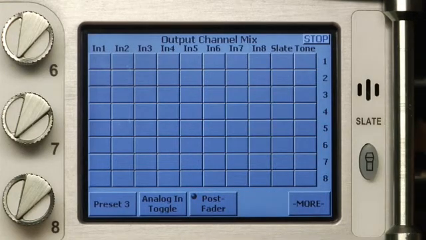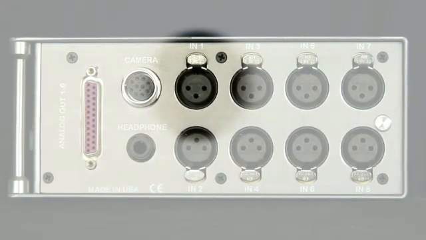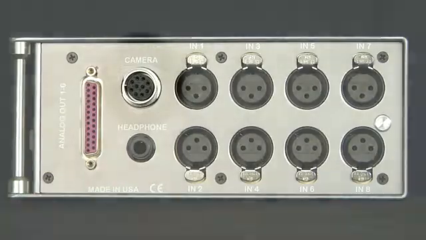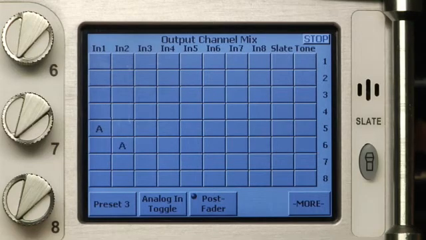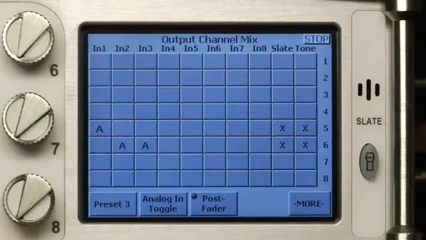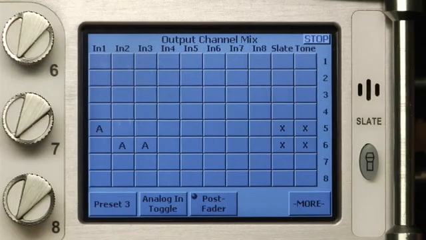Then, press the box connecting input 1 to output bus 5. This routes the audio connected to input 1 to the left side of the camera 10 pin out. So, place two black A's connecting inputs 2 and 3 to output 6. This will send the other two audio signals out to the right side of the camera output.